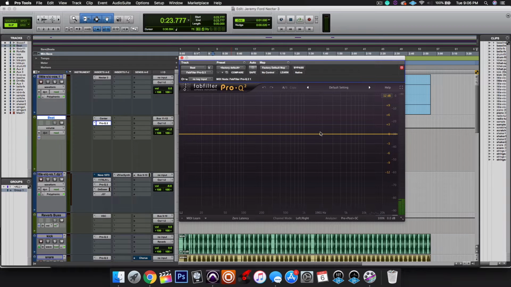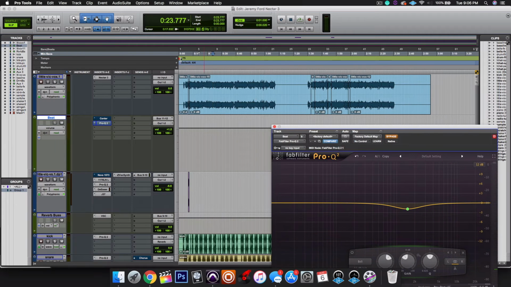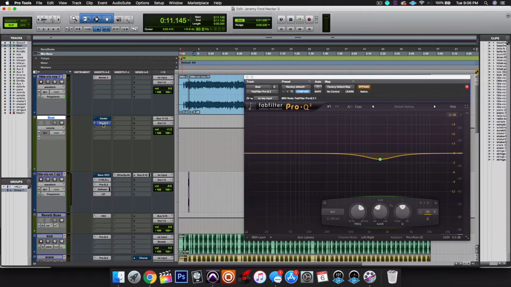The next thing that I would do is pull up an EQ. Mainly vocals are going to live around the 500 to 5K range. So what I'll generally do is have a small cut around 1.75, 2 decibels or so, in that range. And what that's going to do is create room in the frequency spectrum for that vocal to live. So right now I'm going to bypass those two, and then I'm just going to hit play on this vocal, and you'll be able to hear what it sounds like before and after I apply these two.